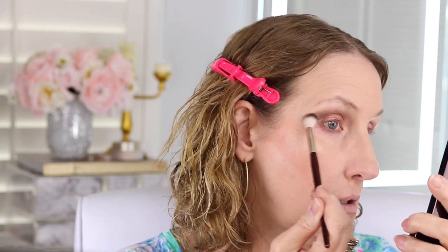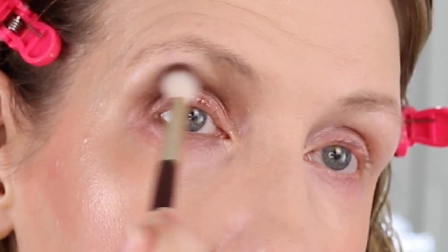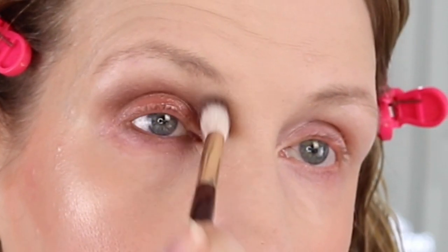So easy to do — look at that already! I'm going to blend this a little bit more. Here's my little trick: I really want to blow this out and make it look flawless. I take my Charlotte Tilbury Film Star palette, use the highlighter, and go on the edges just to blow it out — and it just looks airbrushed. See how soft and airbrushed that looks? You only need a tiny amount. Look how pretty that is! Let me do the other eye so we can compare the two.